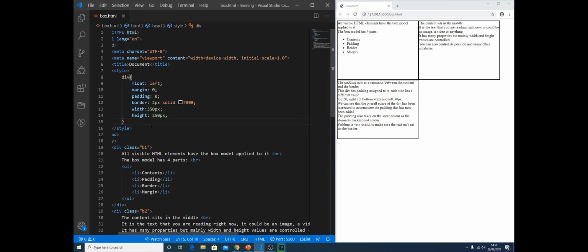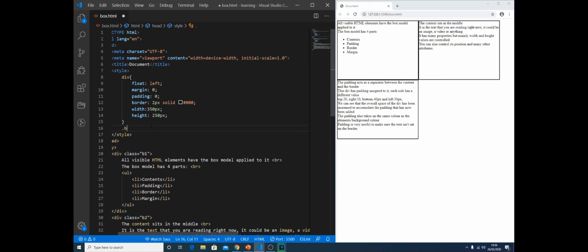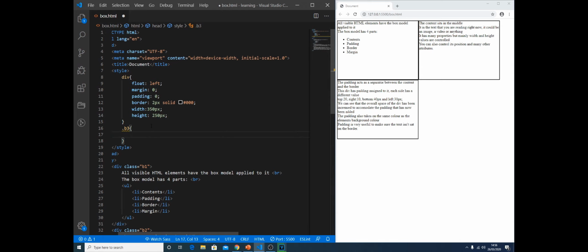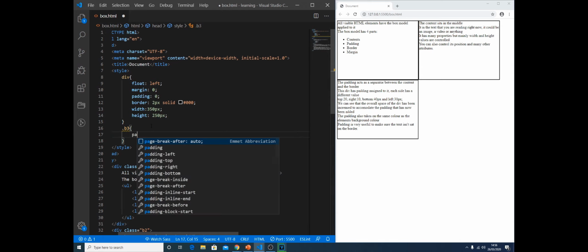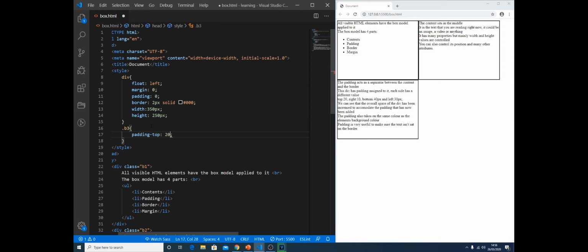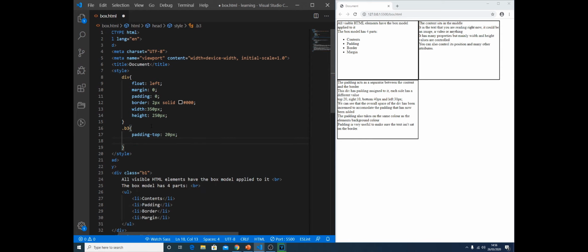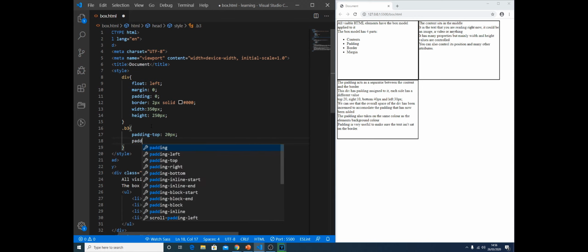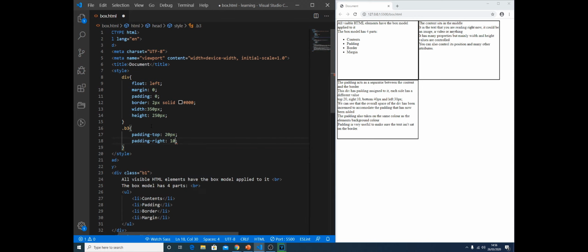So we're going to go .b3 because it's a class, and we're going to do padding top 20 pixels. We're going to do padding right at 10 pixels.